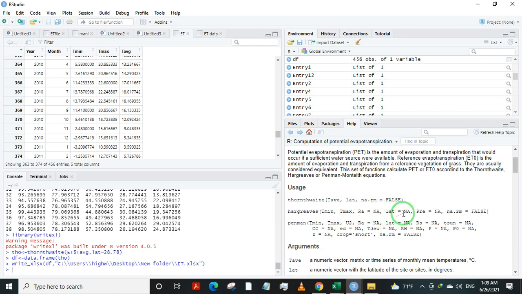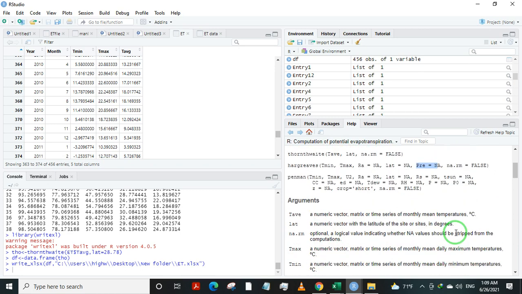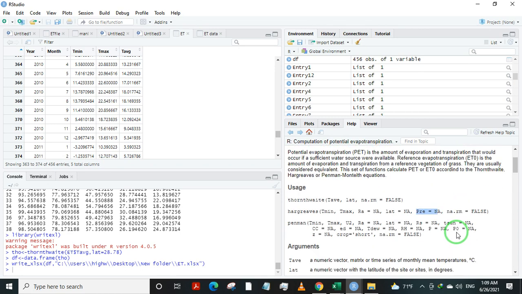If you have latitude, it makes more sense. And what is the PRE? The optional numerical factor matrix or time series of monthly total precipitation. So if you have that as well, then you can use it. And if you don't, just leave it as blank.